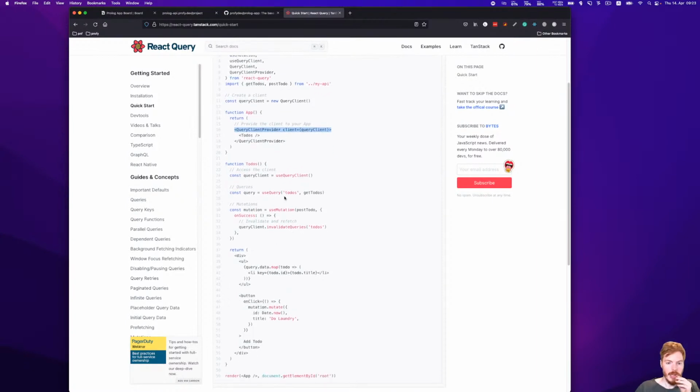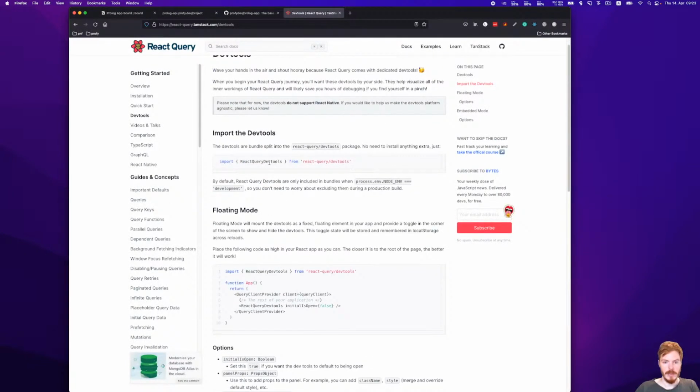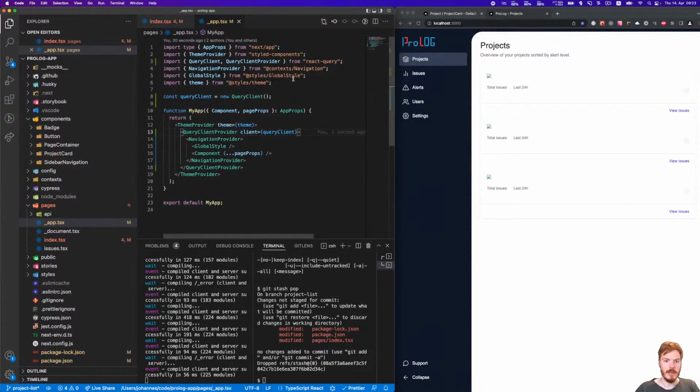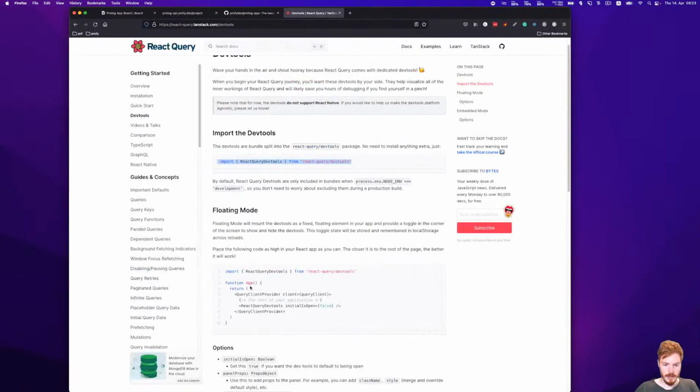And now, as far as I know, we can directly use this. Let me also quickly set up the DevTools because that looks really interesting. This also has to be done in the app, and as far as I read, this is only imported in development.